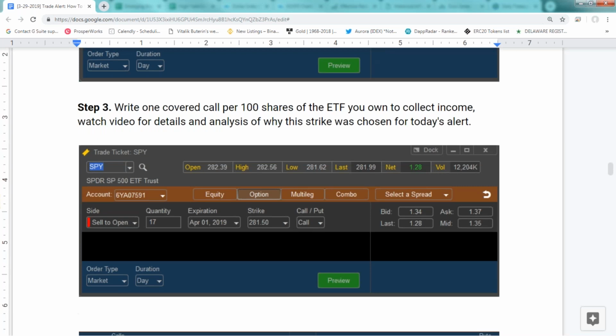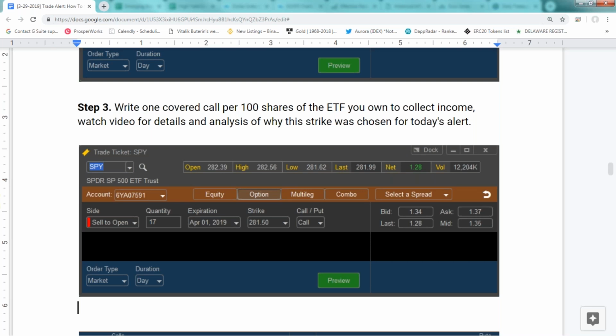The new trade alert was to sell to open. And in this model portfolio, there are 1,700 contracts. So this is a $500,000 model portfolio. You don't need $500,000 to follow the program. You only need 30. So for every 100 shares, you write 1 covered call. And in this case, we're writing the strike below the trading price. So you look at the difference that we're essentially agreeing to a 30-cent loss going into this, selling our shares, but we're pulling in a $1.35 profit.